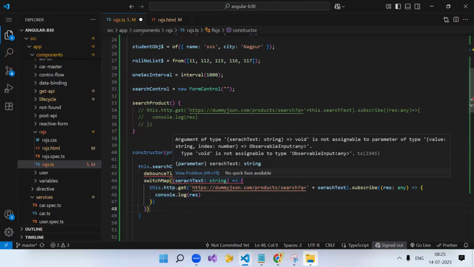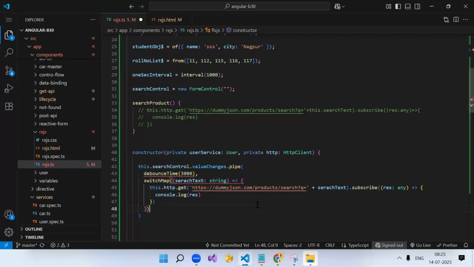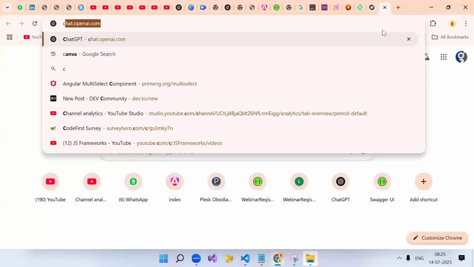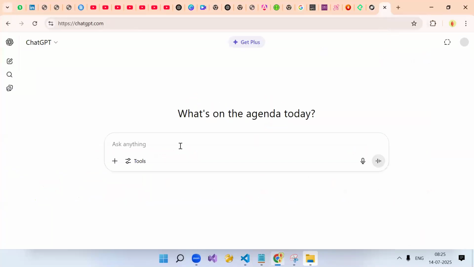With switchMap, it is breaking, saying string void is not assignable to the parameter of value and index. Void is not assignable to type ObservableInput any. What is this? Let's try to search this. In the older version, this same code was working, but in the newer version, something got changed.